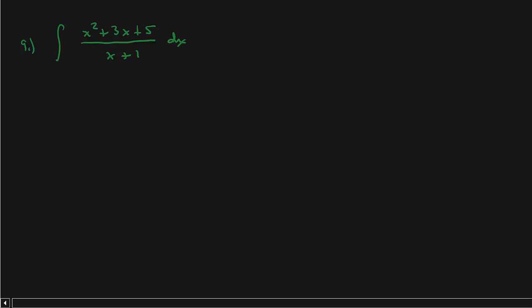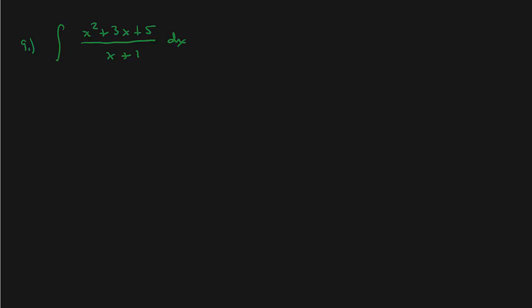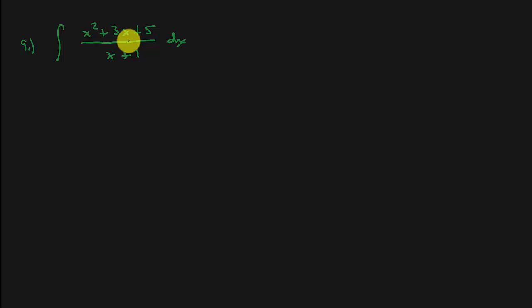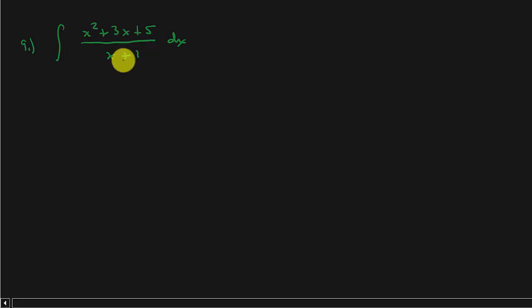All right, so when we look at this, if we were doing derivatives, the first thing that would pop in my mind if I was finding the derivative of that is the quotient rule. But there's no quotient rule for integrals. So what do we do here? Well, I need to figure something out. What if I divide this into this? Let's try that and see what we get.